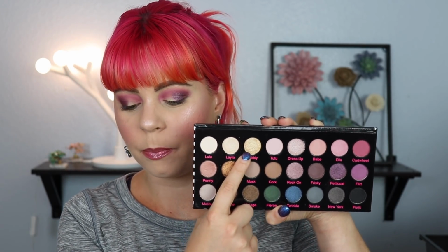Oh well. Maybe I'm just gonna use this gold. I'm gonna take this gold here called Bubbly, and I'm gonna use that on my flat shader brush here. And I don't think this is the best kind of brush for this shimmer because it's picking up very crumbly, but let me spray this and try anyway. So I'm just gonna put that on the rest of my lid basically. So this is going to be a pretty simple look. I just want to test out the formulas and just see how they do, you know?